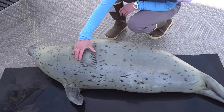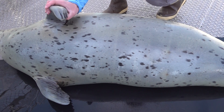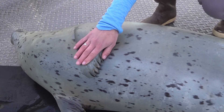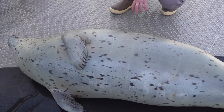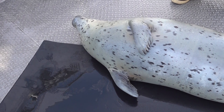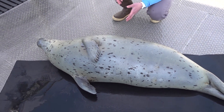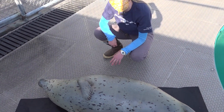Here we are looking — you can see all of this silvery, bright, really vibrant fur is new fur. We have those dark spots. We can look under her flippers to see where she has some new fur growing in as well. I have pictures of all of this from the very start of her molt, so I can notice these changes as they're happening. Every day we score the coat to determine what percentage of her body is new fur. Right now she's at about 20 percent new fur, so she's still towards the beginning of her molt and she has a ways to go.